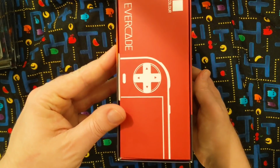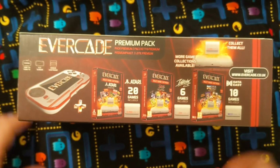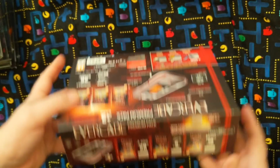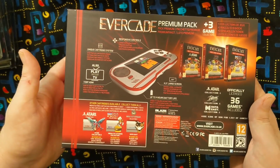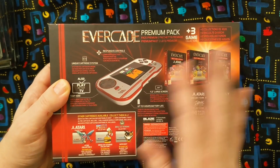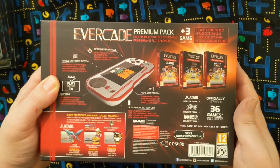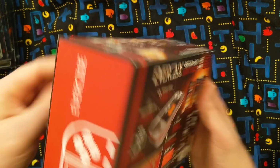Well, first of all, let's check out the box here. So, pretty neat and standard. I can dig it. Collect them all. Don't mind if I do. It's one benefit to having something like an Evercade, it's not just a one and done. As soon as you get it, that's it. They keep on making more cartridges for it. There's already a bunch of cartridges that they're going to launch it with, and then more coming up later on too. So fun. All right.